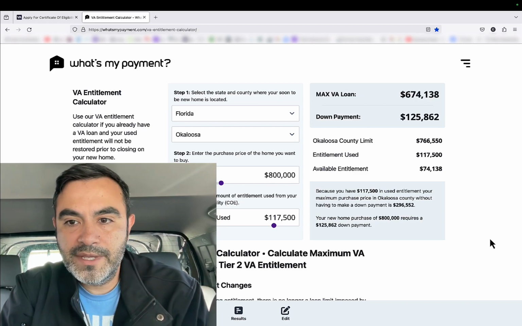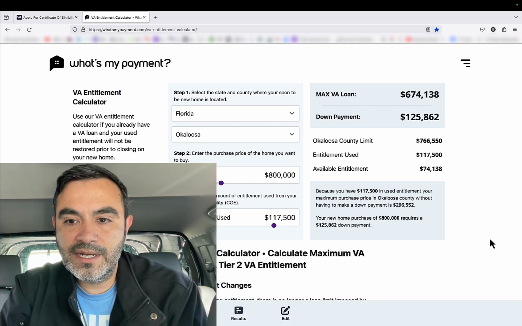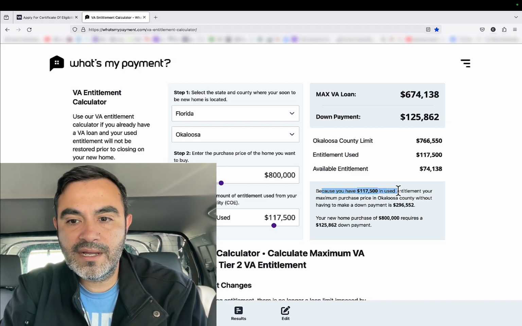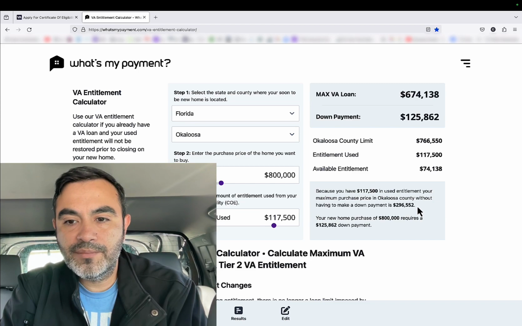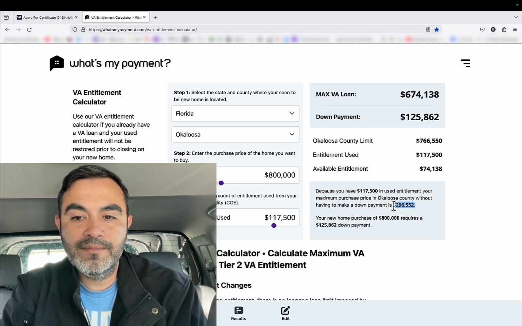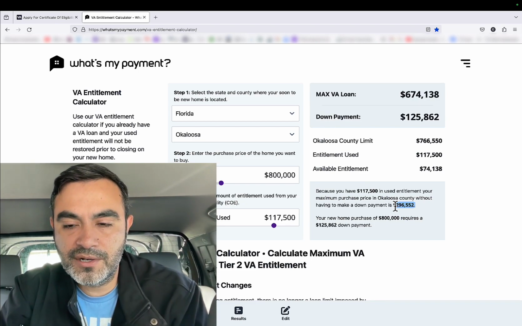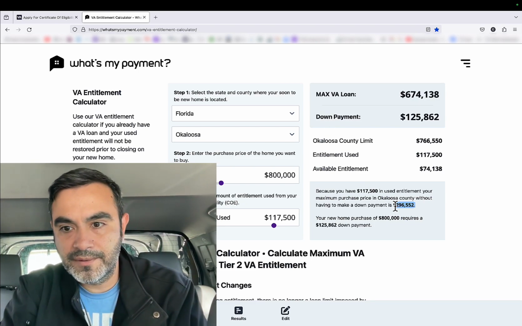Now, what that means is that the bonus entitlement that I have left, and it'll show because you have used $117,500 in Okaloosa County, the amount that I can use without putting a down payment down at that point is I can buy another $296,552 home without putting any money down.